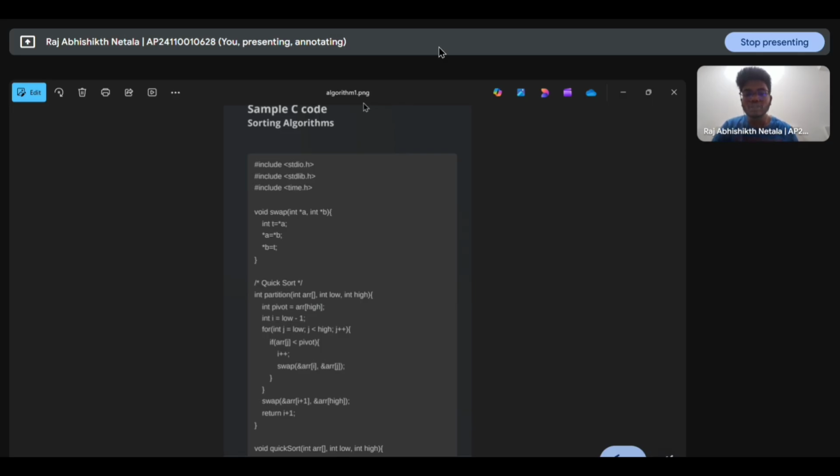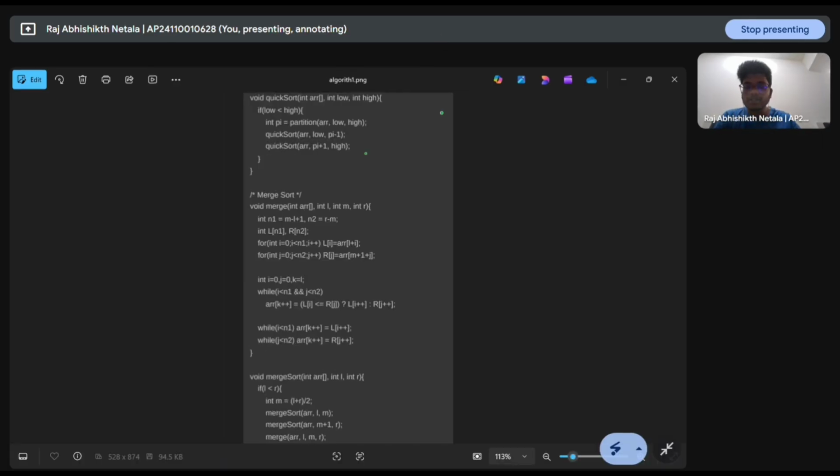Now moving on to merge sort algorithm. Here we can see there is a function named merge which consists of four parameters: int array, int l, int m and int r. So here in the first step we are going to check the left index with the right index and compare them. If the condition is false, where the left is smaller than r, then the subarray has 1 or 0 elements and is considered sorted.